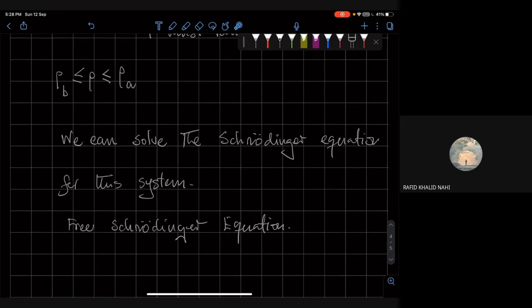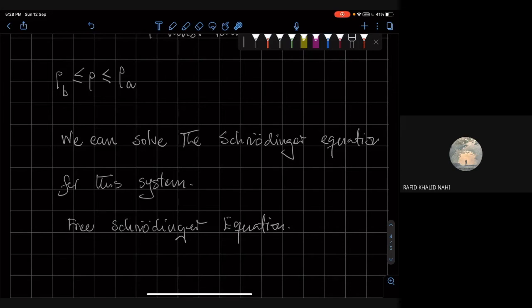In physics, a differential equation does not live in a vacuum. Well, also in mathematics. A differential equation, its meaning always depends on what boundary conditions you impose on it.